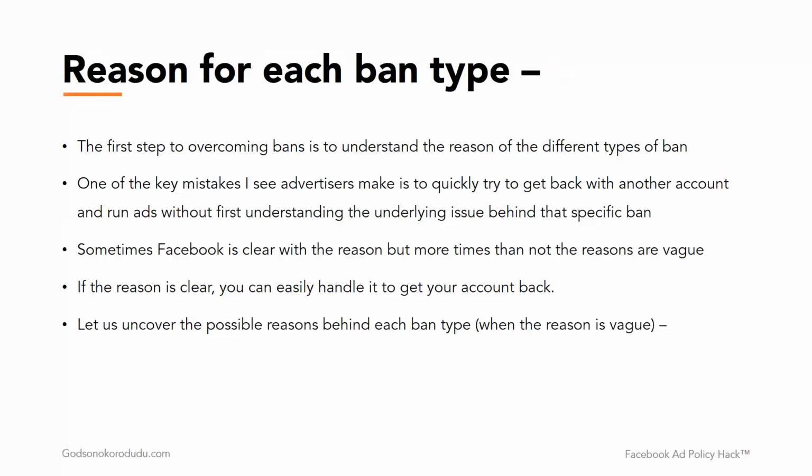Okay, so I want to quickly give you the reason for each type of ban, right? Because the first step to overcoming bans is to understand the reason for the different types of bans. So one of the key mistakes I see advertisers make is to quickly try to get back with another account. They just jump back and want to start running ads with another account without first understanding the underlying issue behind that specific ban. They don't understand why they were banned, and they just want to jump back and start advertising again.